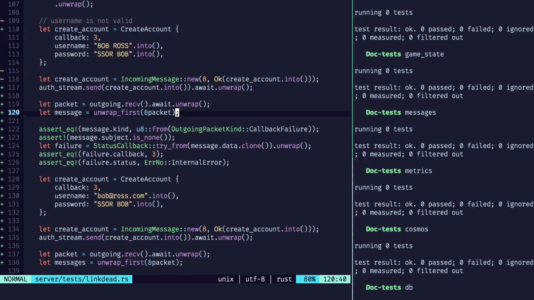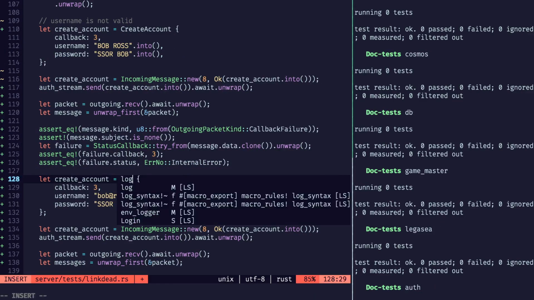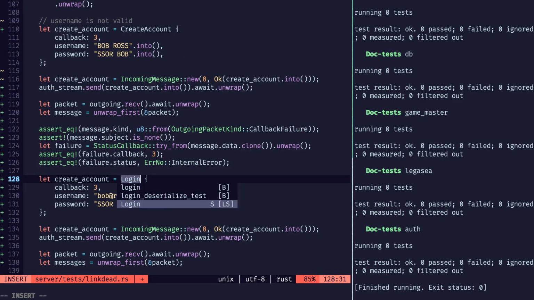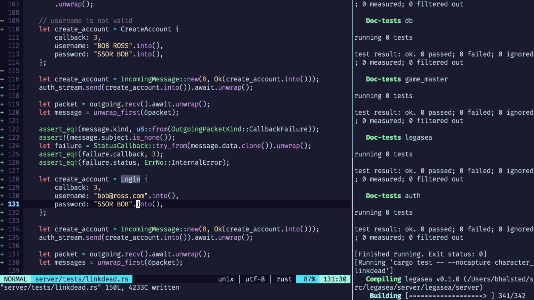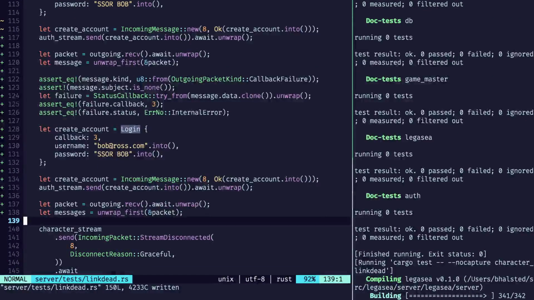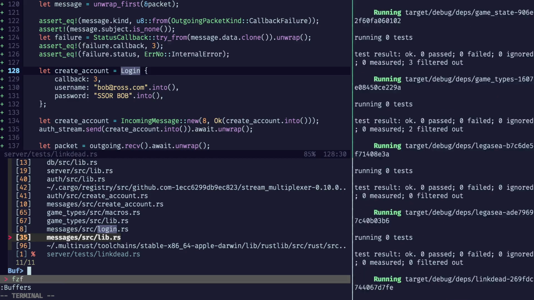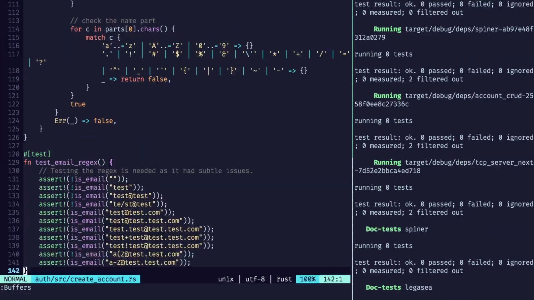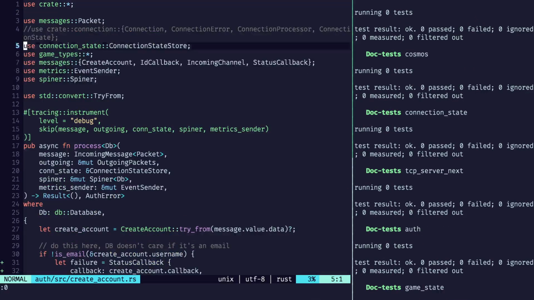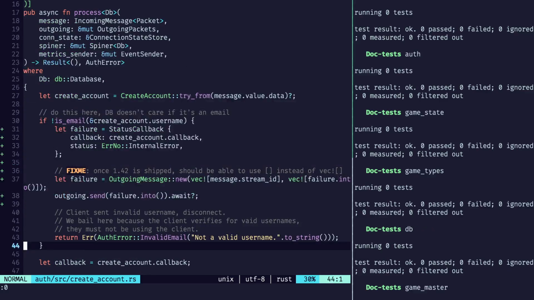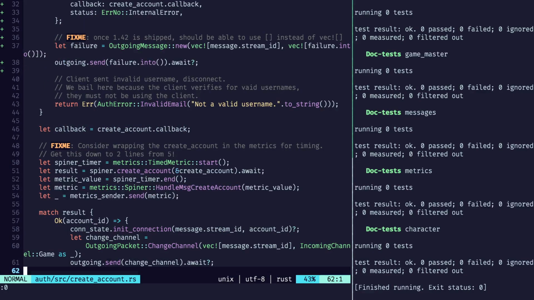If create account, let's do login next. Actually, does create account put you in the server, or does it just create the account and then expect you to use your login? I forget. So in here, if we go through and create an account, init connection.